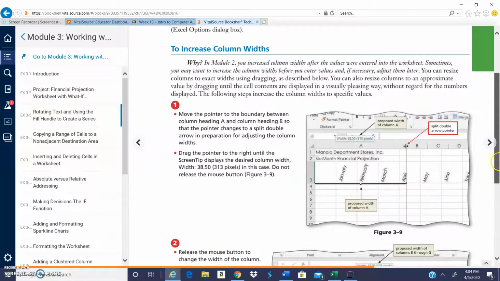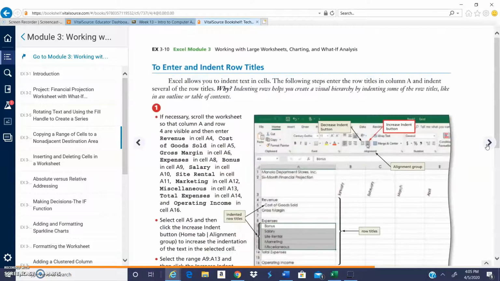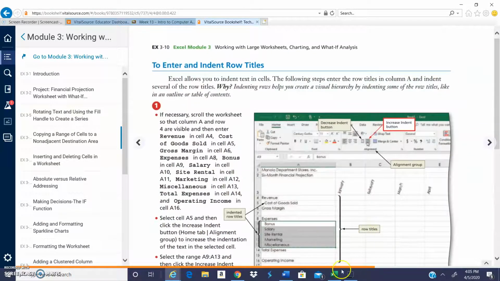If I scroll down, you are familiar with this screen. We already went through this screen. We go to the next page, and you type all of this, and the book wants you to copy and paste. I haven't shown you how to copy and paste. It's not a bad idea, I show you right now.